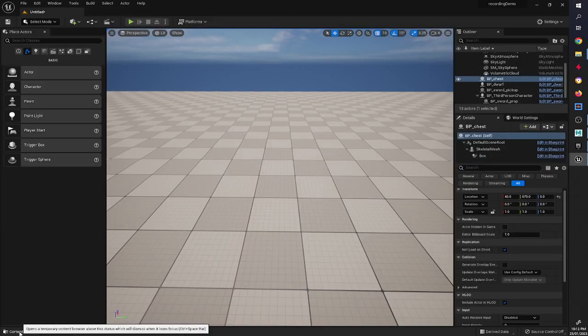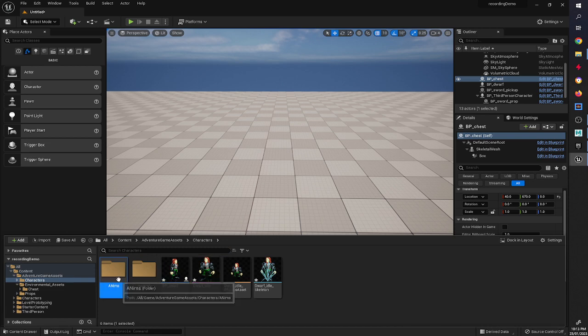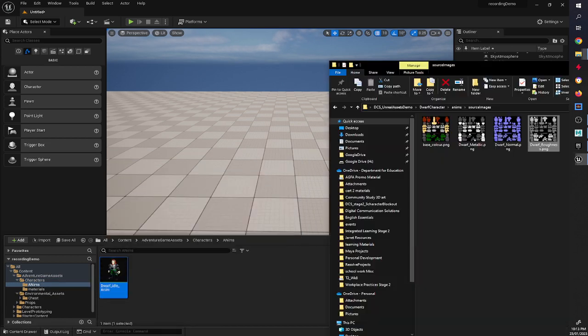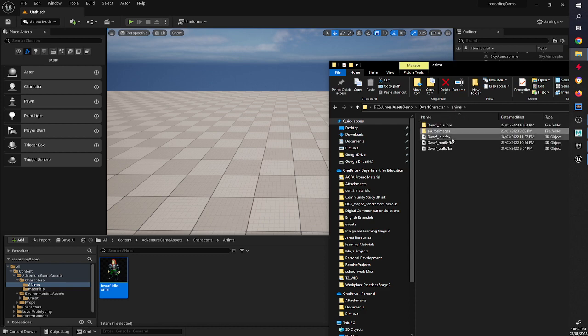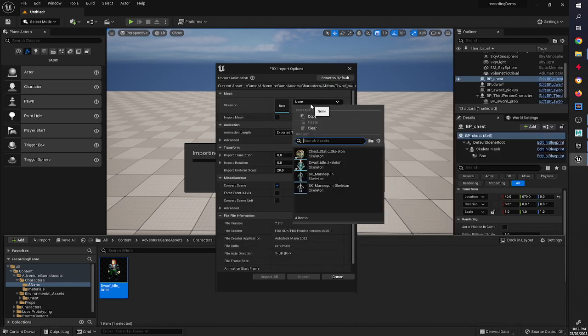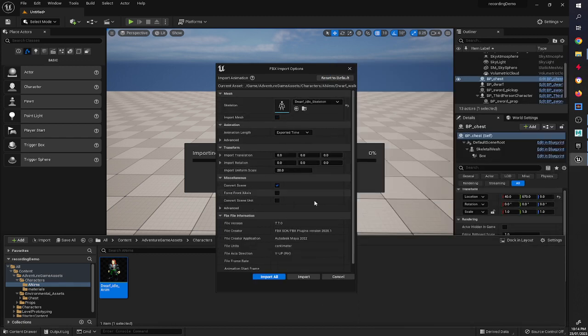our animation blueprints. So we have our animations here for an idle animation, but now let's bring in our other animations. So we're going to go here, walk animation, bring that in. I'm going to uncheck import mesh and go here to dwarf idle and make sure that it's still 20, go import.